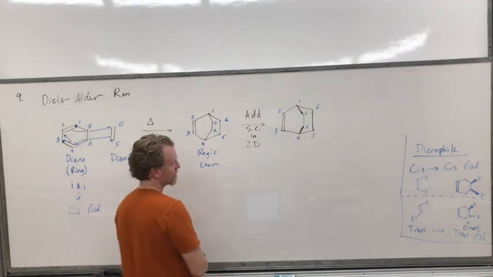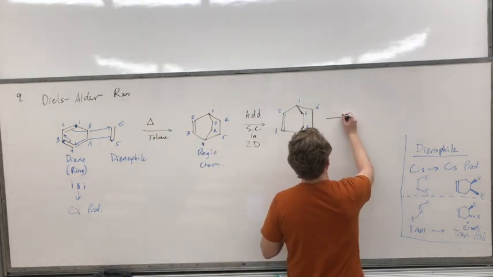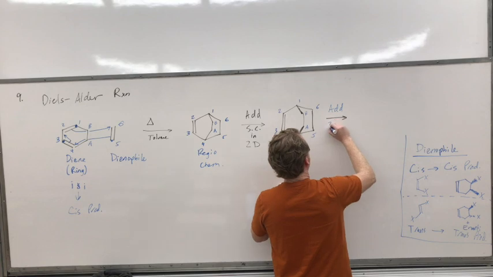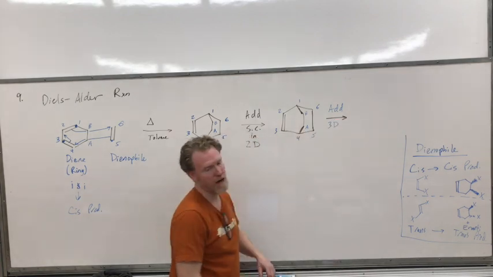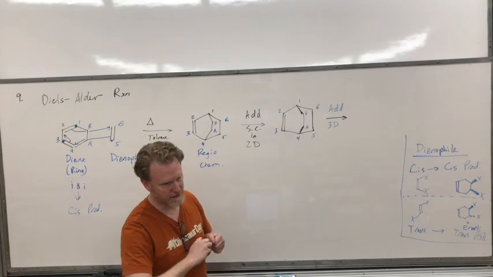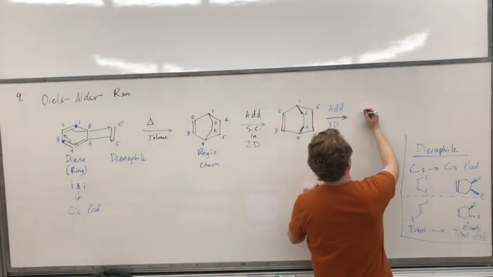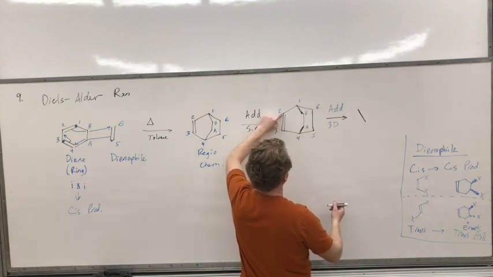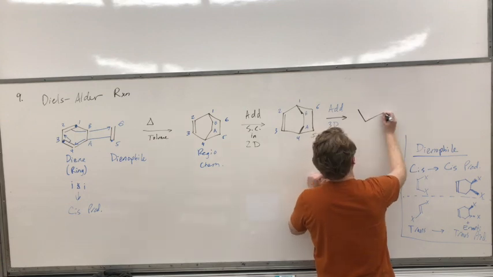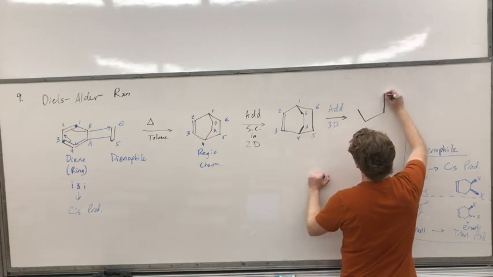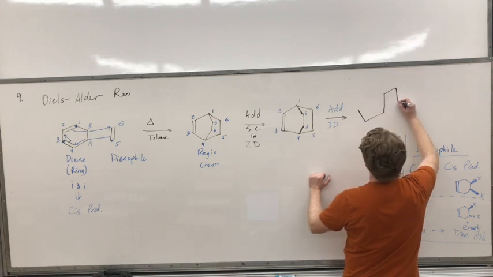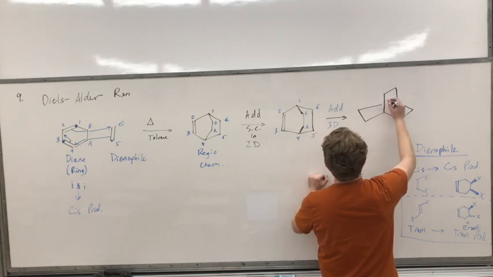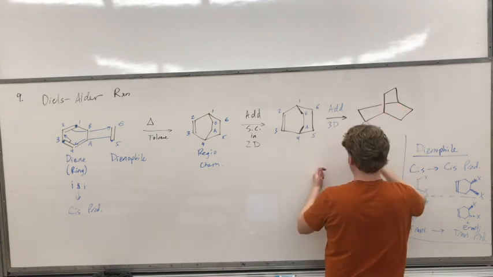But that's not the final answer. We want to be able to draw this in 3 dimensions. So let's add the 3D. And this is how we'll draw them. With a little practice, they're not too hard to draw, and I want you to practice. I'm going to make you good at it. It looks like this. I like to start it with carbon 2, and then I draw down to 3 at an angle, to 4, and then I draw my bridge. A, B, 1, 6, 5, and across. And then I draw the bond between 2 and 6, and I disconnect right there.